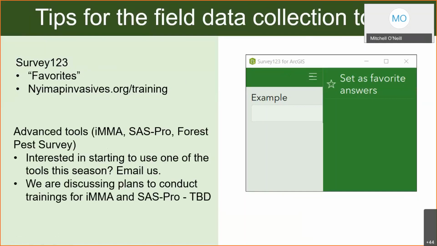And for the advanced survey tools, IMA, SAS Pro, and the Forest Pest Survey, if you're interested in starting using one of those tools this season, you can email us for more information. And just note that we are discussing plans to conduct trainings for IMA and SAS Pro, but there's no dates yet, so that's to be determined at this point.